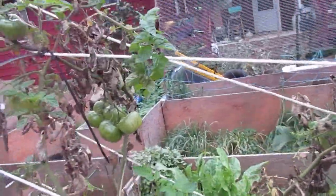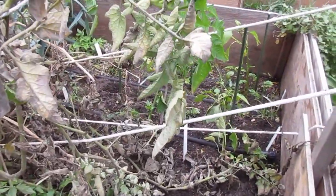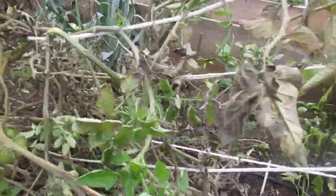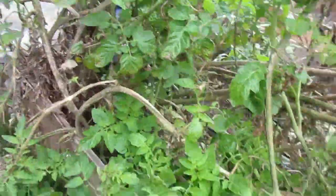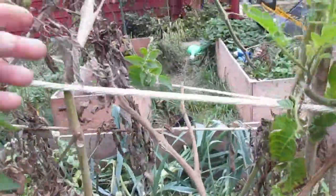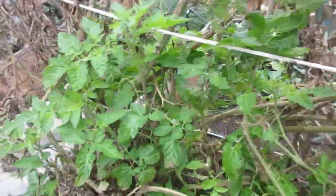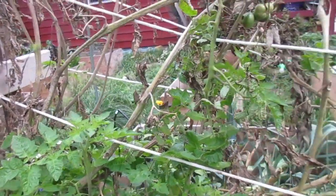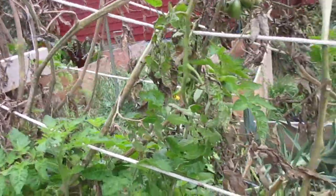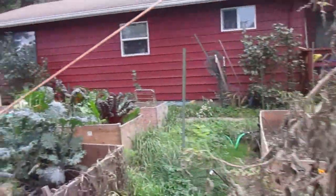I also pulled out a lot of the dead foliage, and then the Abraham Lincoln that was here was done, and one of the Constoluto tomatoes was done as well. But we still have 3 Constolutos in here. I don't know for how much longer, and a lot of the fruit that's left is looking pretty bad. So these ones are okay, but I don't know. And this foliage is lush and green over here, but we're not going to get any more tomatoes that aren't already set, so I'm not really concerned. I'm so tired of tomatoes at this point.